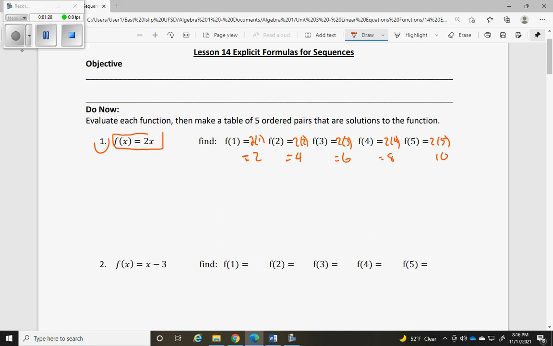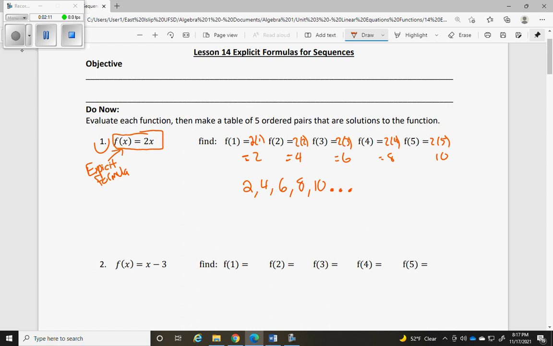This here is a formula. We actually call it an explicit formula. And if I input numbers in order to find the first number in a sequence, I would plug in a 1 and I got out a 2. To find the second number, I'd plug in a 2 and I got 4. The third number I got 6. The fourth number I got 8. And the fifth number I got 10. This sequence will continue. So this do now really does just teach everything that I need you to know.